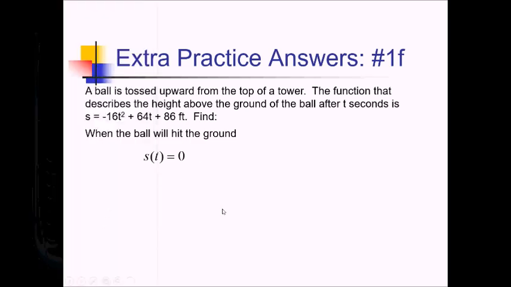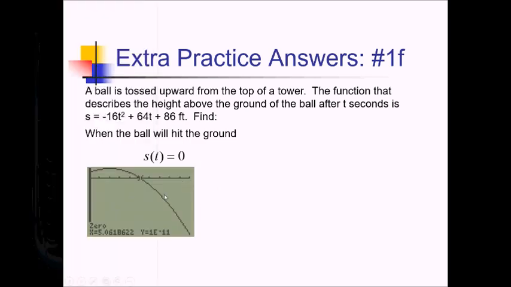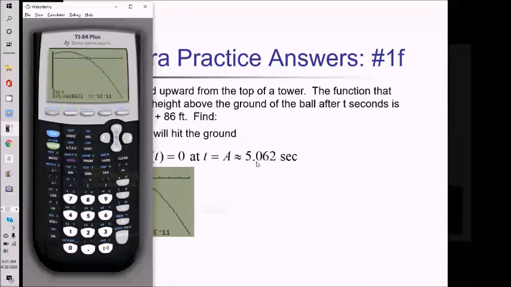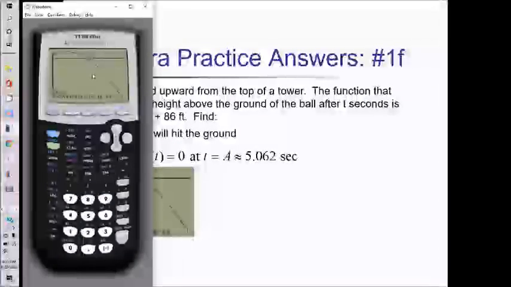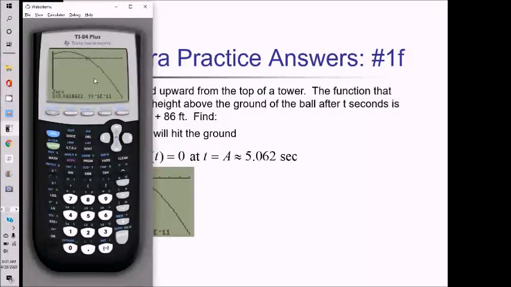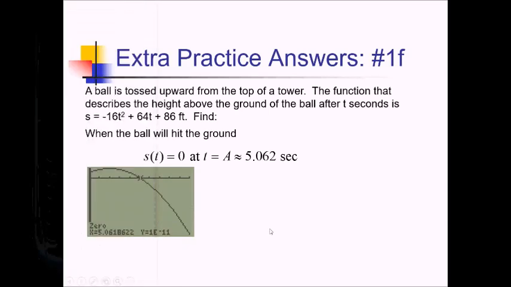Now I'm going to go ahead and store this as a variable on my calculator and on paper. So let me just write down what I've got on the paper here. So there was my graph, which I'm just showing you for reference here. We said time 5.062 seconds was when we hit the ground, and I'm going to store that as A on my calculator because I have a feeling I'm going to need that time again. And if you read ahead on part G of this problem, you do end up needing to know what that time was. So let me quit out of my graph, and let me just press store, and let me just do alpha A. So now I can bring back that time whenever I need to.